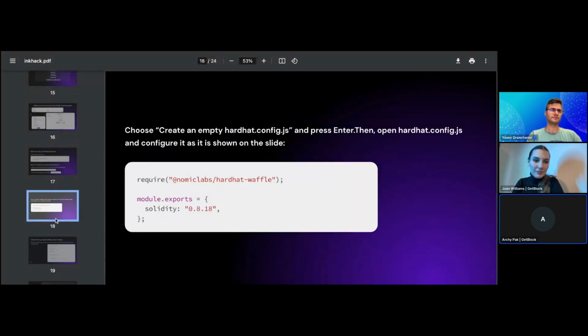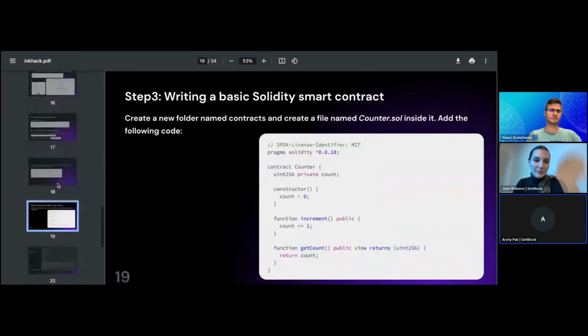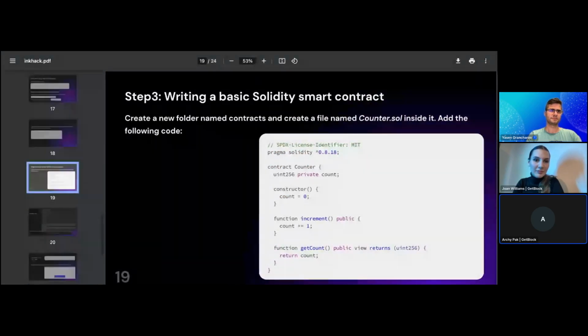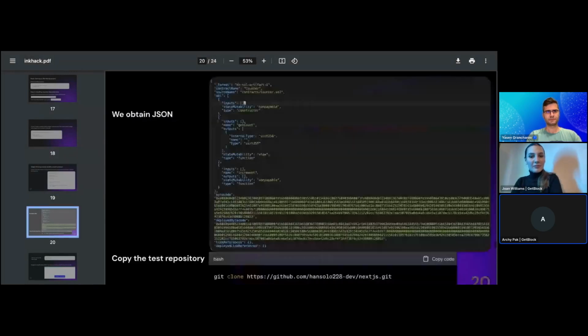So step 3, writing a basic Solidity smart contract. Create a new folder named contracts and create a file named counter.sol inside it and add the following code. This is a simple smart contract that has a counter that can be increased by calling the increment function. Compile the smart contract using the command npx hardhat compile.